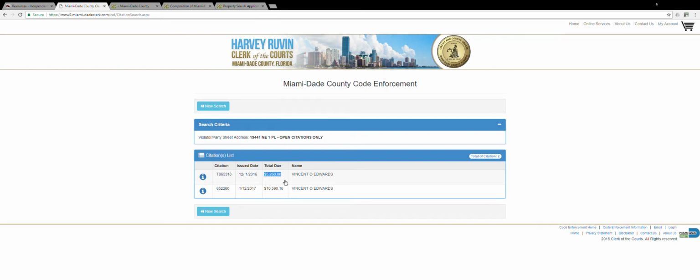Now, this by no means is the official payoff for that citation. This number is not randomly put in, but it is put in based on an arbitrary figure that the county selects for an individual type of violation and an individual type of property. So sometimes they just type $510, and sometimes they just type $65 for a certain type of violation. The more severe the violation, typically the higher the penalty, the higher the amount that they put.